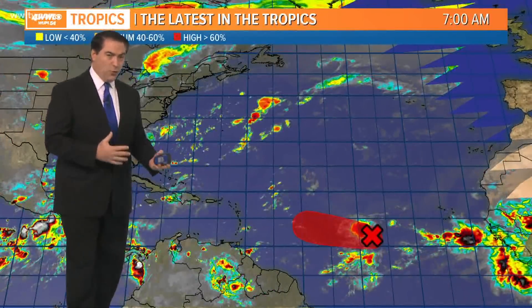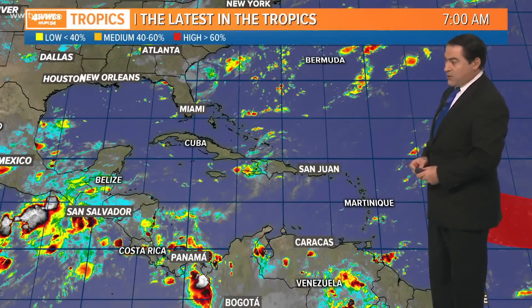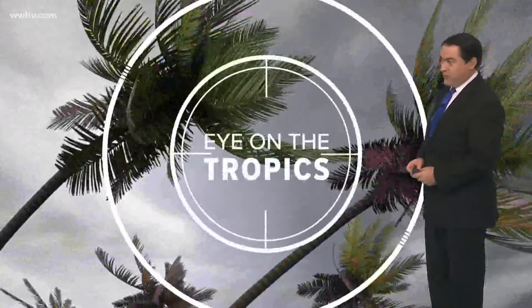Right now looking at the tropics, I'm watching one feature out there and that's really all we have going on, but it does have a high chance of becoming maybe a tropical depression or storm. We get the name Josephine a little later today. That's the one you see here at the bottom of the screen, kind of working its way right in the middle of the Atlantic between Africa and the Windward Islands. Fortunately, that's the only game in town. You can see from the Gulf of Mexico things are looking good and quiet, same for the Caribbean off the East Coast United States — no major issues out there at this hour, which is good news.